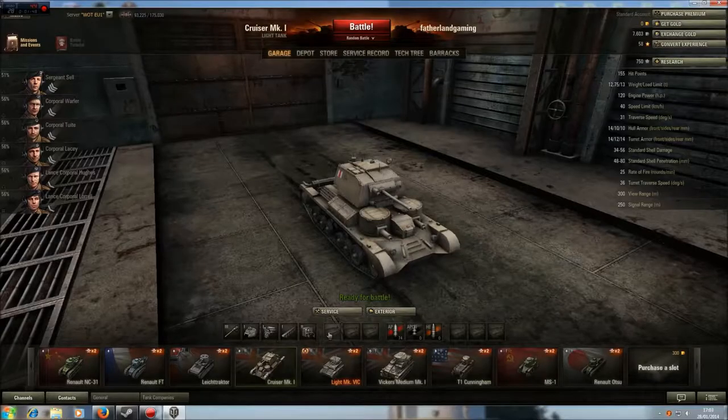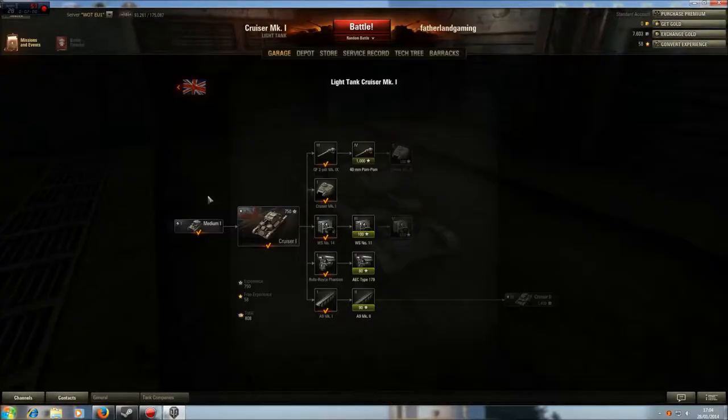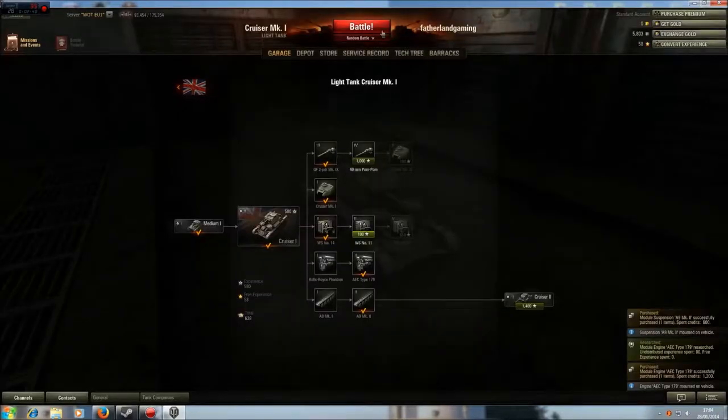So we're going to take this Cruiser Mark 1 again, and we're going to see if we can do anything to the guns. 20,000, too much. Going to click the research button here and look at where I'm looking across. Now that's just for the sight, I think. The tracks would maybe help, but I think the engine is going to be what we want. But no, we're going to go tracks. And we'll go engine because we've got a few battles to do with this one.